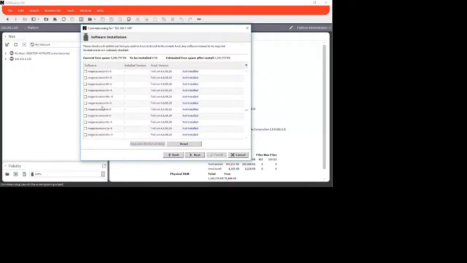We'll head down to the BACnet drivers. Here we go.